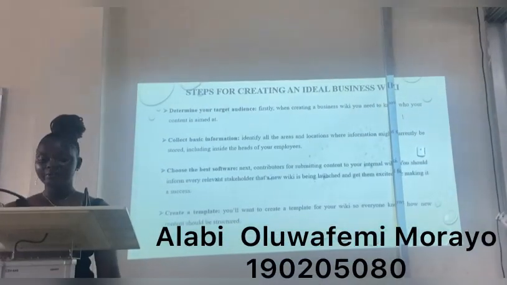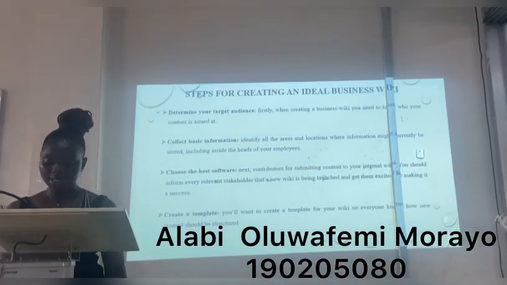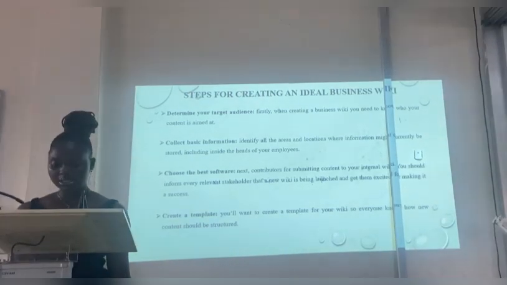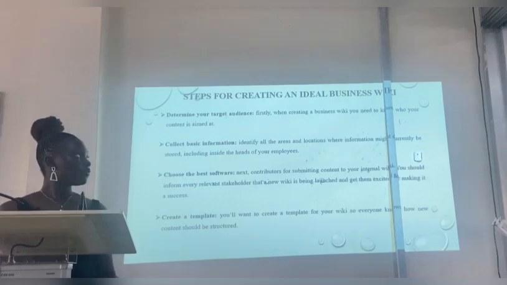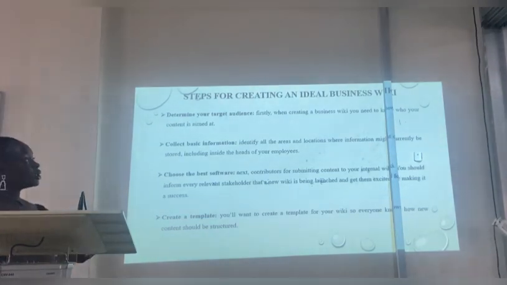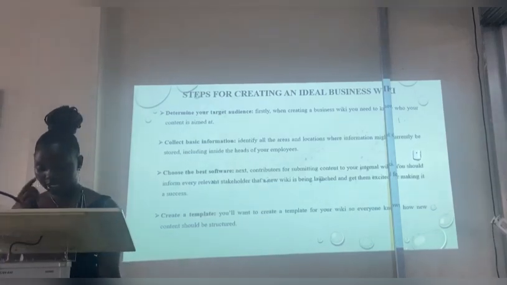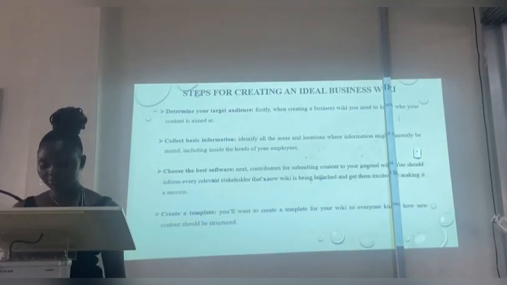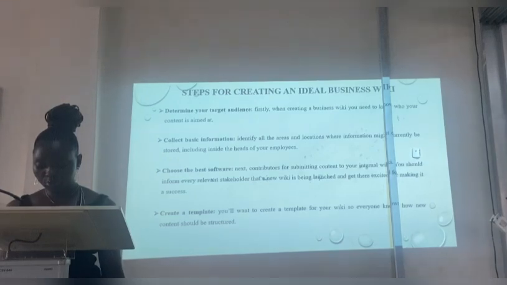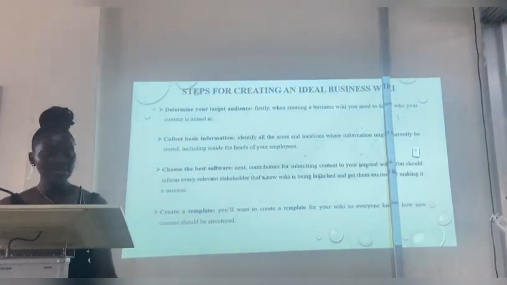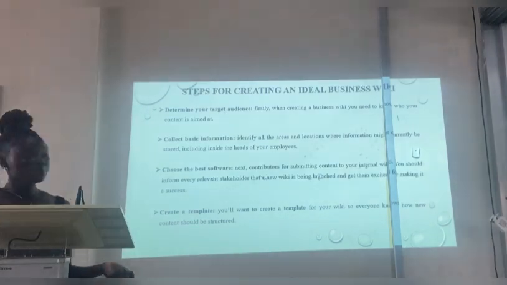My name is Alabiolua Femi Morayo, and I'm here to talk about the steps for creating an ideal business wiki. And the first point is determine your target audience. Firstly, when creating a business wiki, you need to know who your content is aimed at. This will help you identify the information that will be most useful to them and help inform the structure of your wiki.